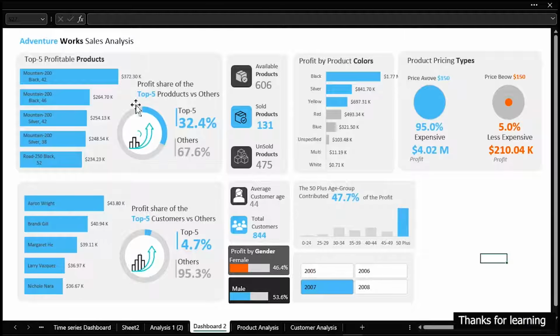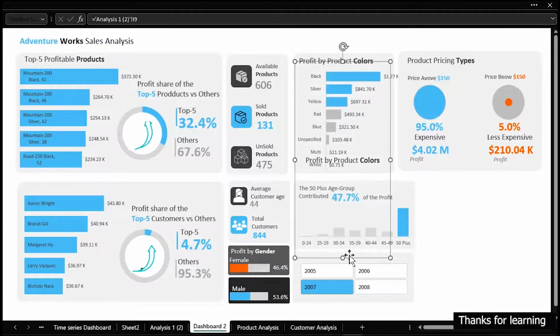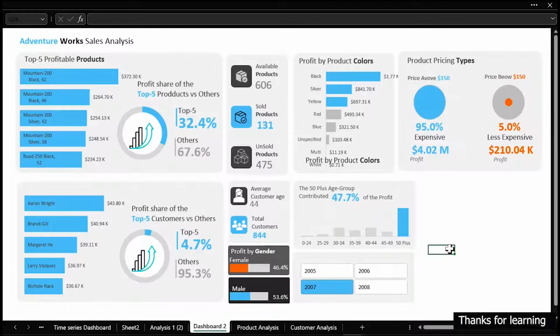So I can definitely bring this down. Oh, sorry. Filter by year.